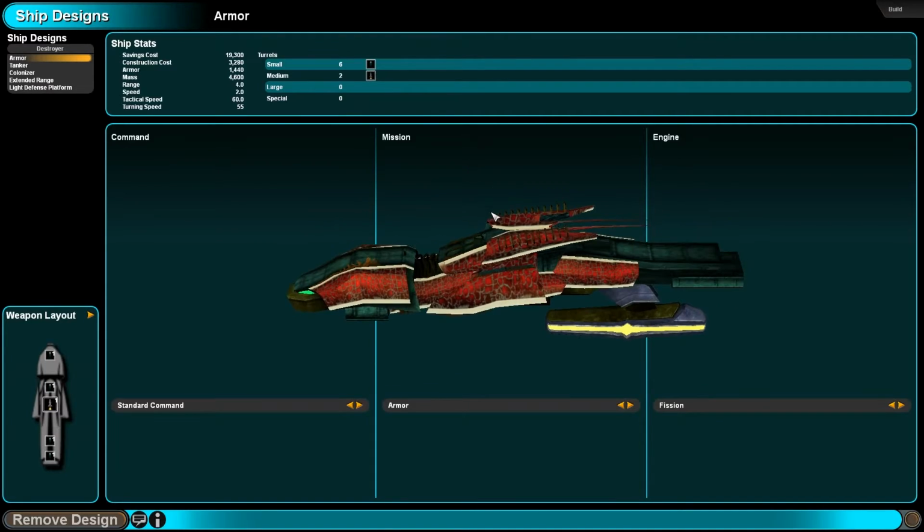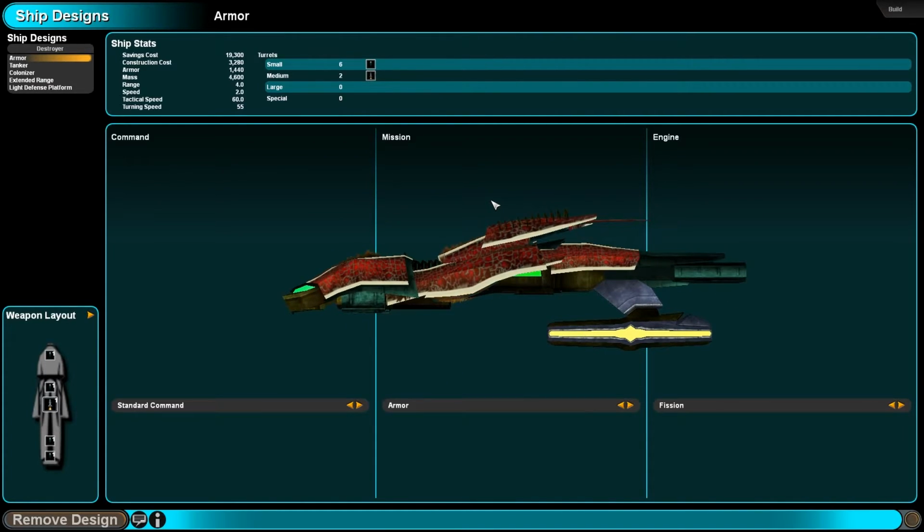Now this first episode, of course, is going to be the longest because I have to cover a lot of stuff. So first off, when you select a ship, you can select a mission, a command section is what it's called, not the front, and an engine section. Obviously, you can see them all listed here. These are all the current mission sections that we are aware of.